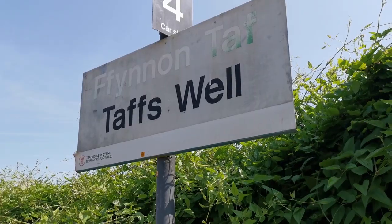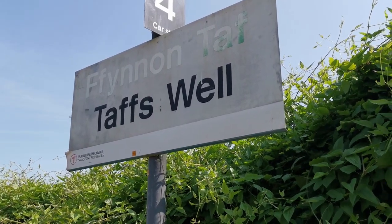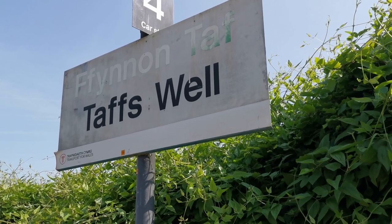Welcome to Taft's Well. This is the station north of Cardiff, and it is fair to say today I'm certainly not going to see any trains. We have rail replacement buses for works going on all week, and I kind of picked the wrong day. But it doesn't matter, because what I want to see is not what's here now but what was here once upon a time.